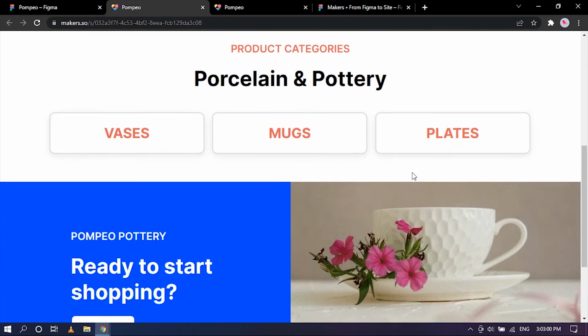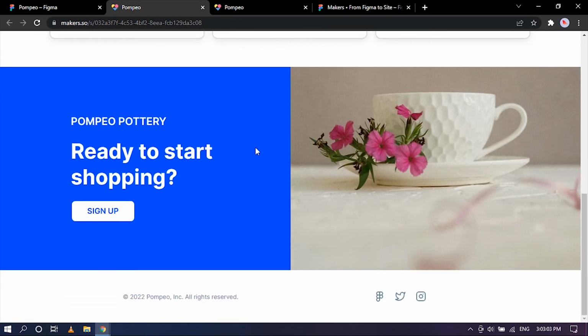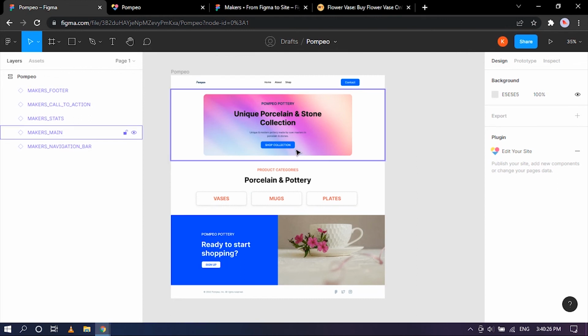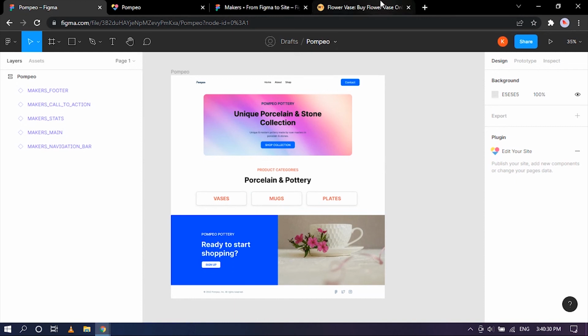So yeah, it's really nice. Okay. So now let's go ahead and try to link up this button which says shop collection. So I have pulled out a relevant website, since our website is all about vases, mugs and plates. So something similar.